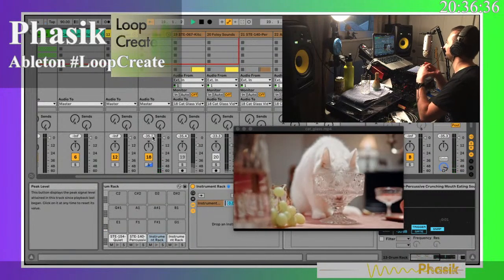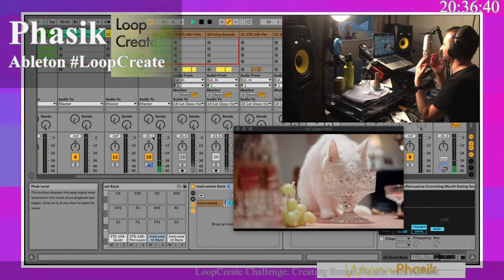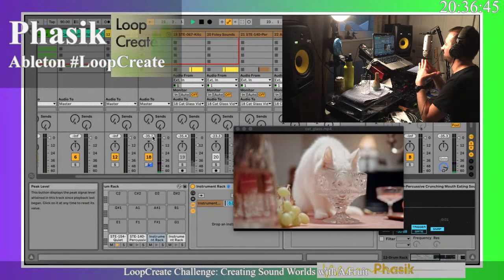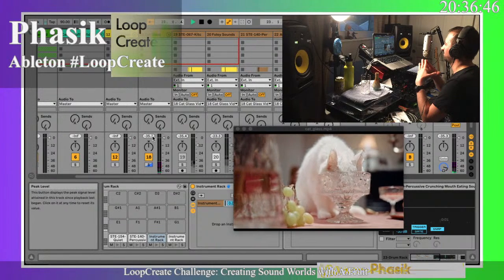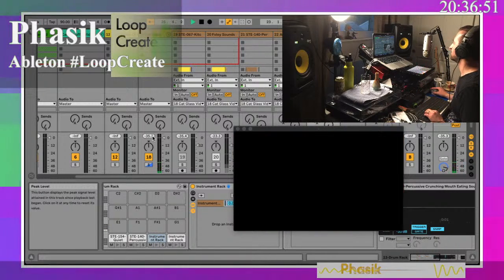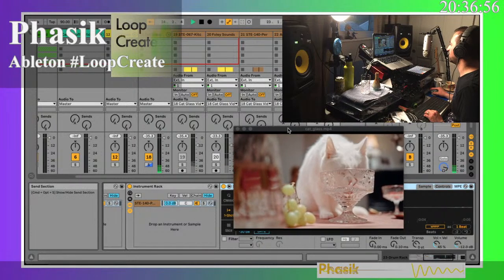A little better when you turn it down. It doesn't sound as ridiculous. For a cat, at least. Because, you know, they have tiny mouths. It's around like 35. We might want to turn it up a little bit more because it's hard to hear it. But I think that's working a lot better.